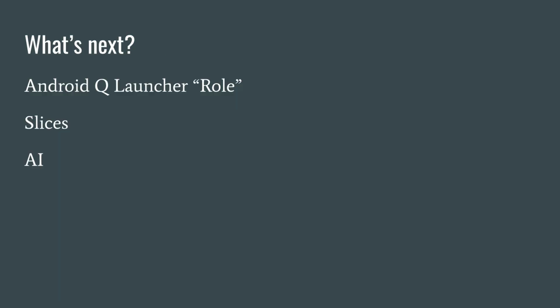So what's next? Android Q has this concept of roles, and there's a launcher role. And there's nothing I could find that's actually assigned anywhere here. But in theory, the launcher is going to have extra permissions because it's set as the default launcher. They might just be using this for the shortcuts they're interested in from Nougat, but I'm hopeful that eventually they'll use roles to get the launcher to access the system UI.